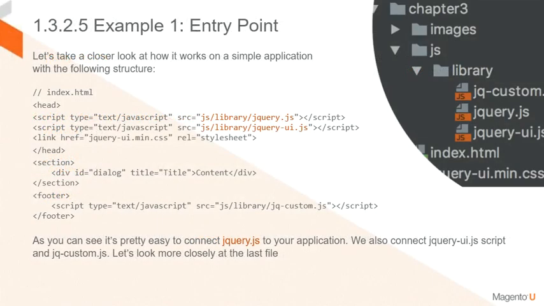Let's take a closer look at how it works on a simple application with the structure shown on your screen. As you can see, it's pretty easy to connect jQuery.js to your application. We also connect the jQuery-UI.js script and jq-custom.js. Let's take a closer look at the last file.